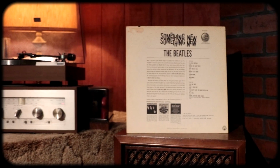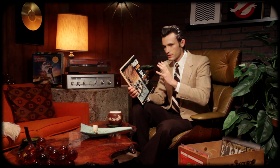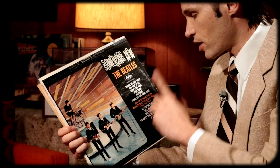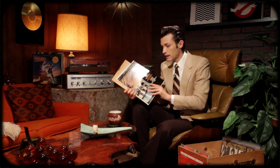I know Capitol gets a bad rap for Beatles records, but this one is pretty good because it takes a lot of the songs from A Hard Day's Night that didn't appear on the United Artists soundtrack, and then it takes some that were on an EP. So they weren't necessarily taking them from any one album per se. So kind of, it's a nice little comp.